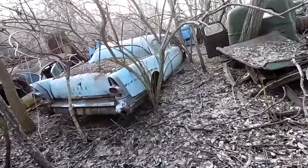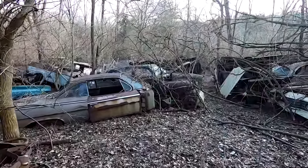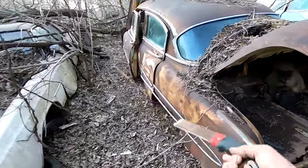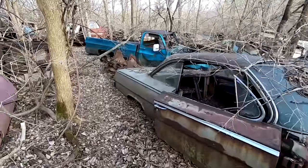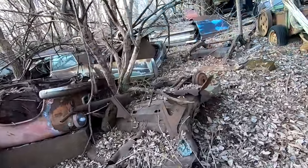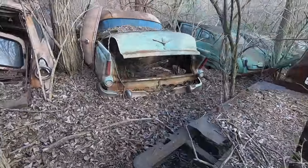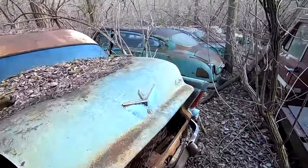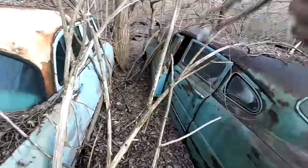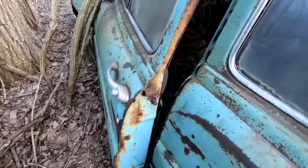It's not like today. Today, so much is made in plastic. So much is, you know, as cheap as possible. It's not like the body lines of these Power Glides and Monte Carlos and Camaros and the Bel Air, old Custom 10. These vehicles were designed in a time when people truly took pride in what they were doing. And I would love to have seen this junkyard before everything got overgrown and forgotten. Well, it's technically never forgotten, but it definitely has been neglected.